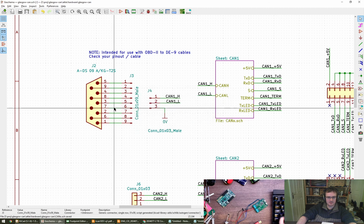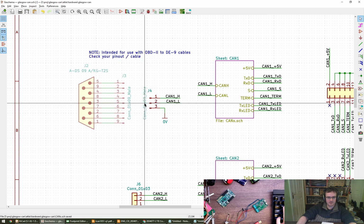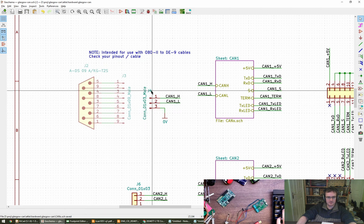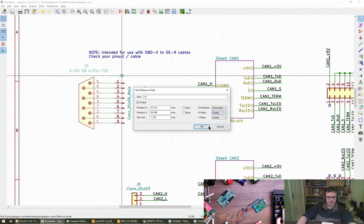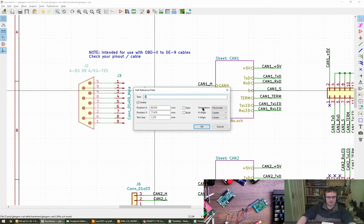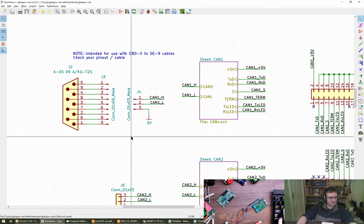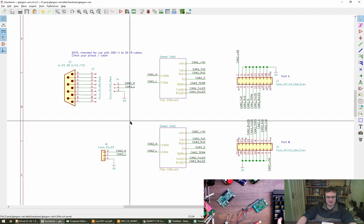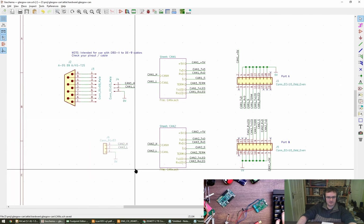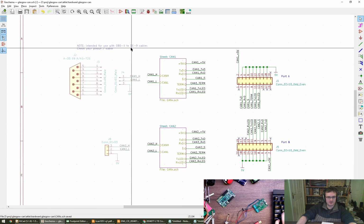Center, center. Works. Center, center, that works too. Oops. Center, center. It's strange, isn't it? Oh, interesting about rotation. That's good to know, thank you. Cool. I can get rid of that note now as well, can't I?